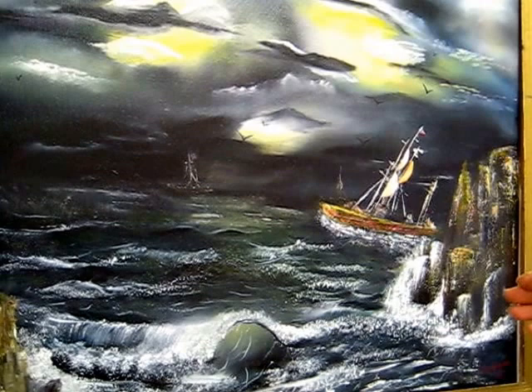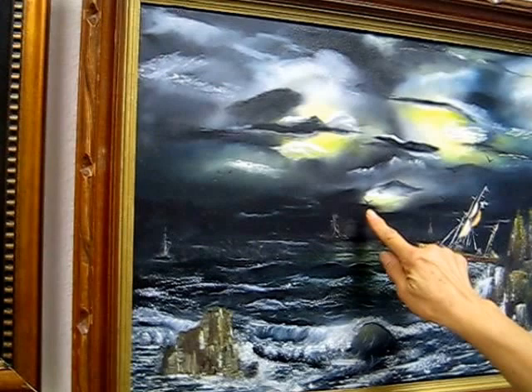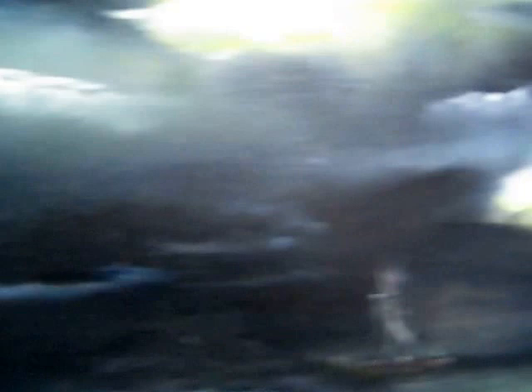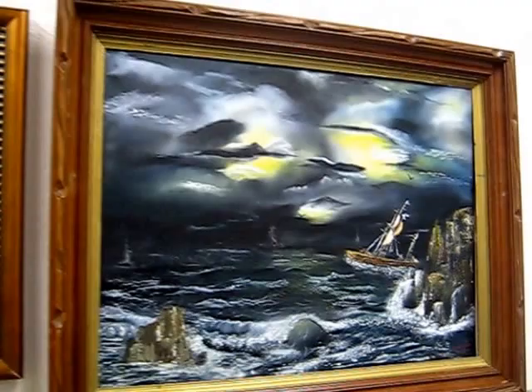Over here are the mountains — that's a regular brush with some color added. The mossy algae effect is done with a pouncing brush, which is a round brush. Then I used a fine liner to put the little birds flying here. This is one of my paintings — it's a little hard to see the birds but you can see them up close. That was an oil paint painting.